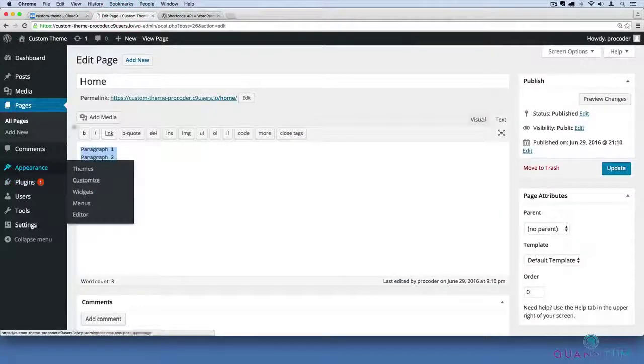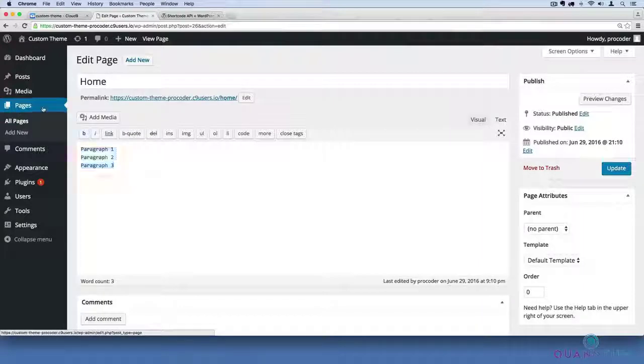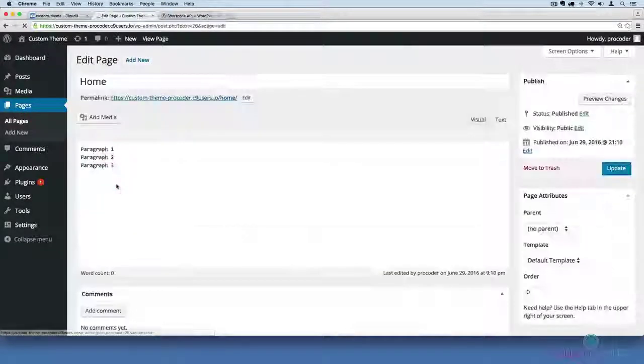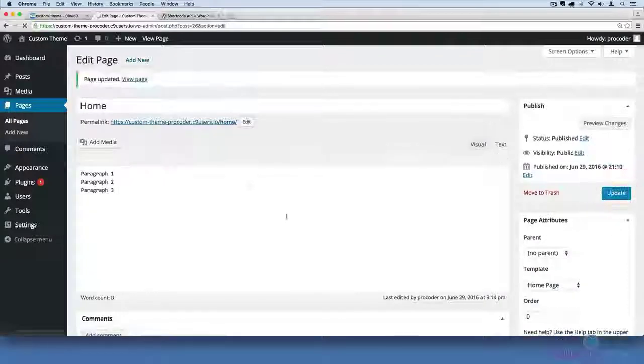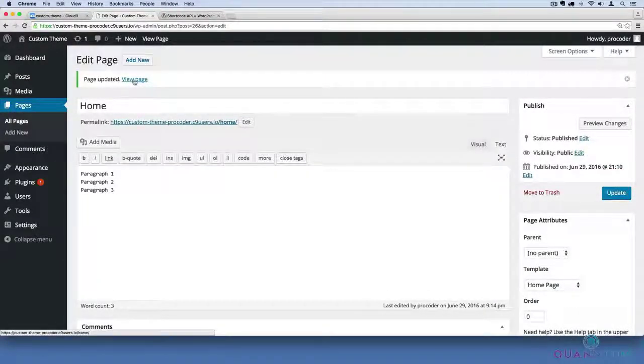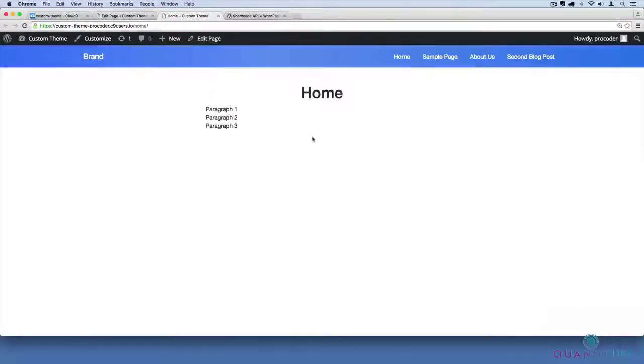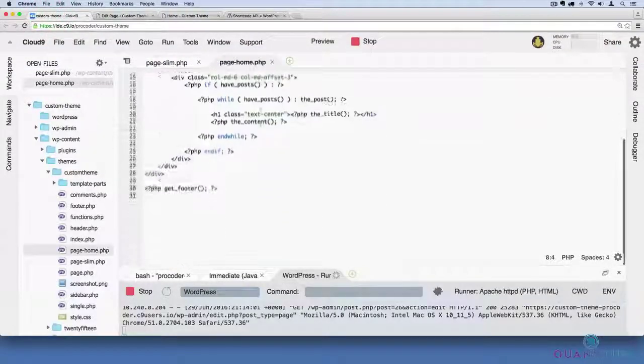Go back over to the admin section, and I'm on my home page now. Remember, you're in the pages section here, so you want to go to home. And then over here to the right, we have this page attributes section. You can change the template. Now there should be this home page option that wasn't there before until we added that file, page-home.php. So I click that and update it. Then let's go ahead and just view this page. I'm going to right click and say open link in new tab, so I have it in a separate tab. And there we go. This is using the slim template. So we'll fix that up and change things out, but at least now we have a starting place to start editing our homepage template.